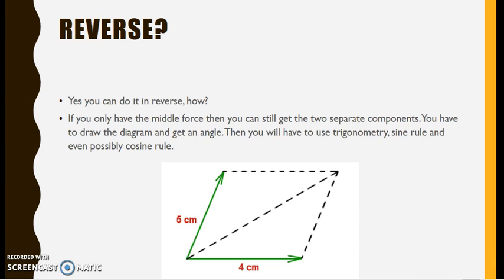A question like this is pretty hard to come by. I don't know if they're going to give it during exam, but it's still worthwhile to study. So anyways, first you have to get the angle. I think they will provide you with the angle. I'm not sure though. So anyways, you get this middle thing, and you get the angle.